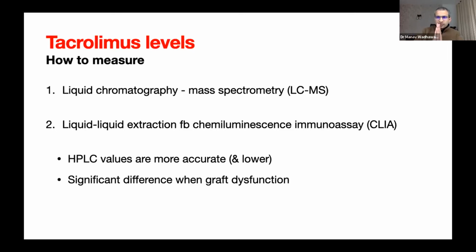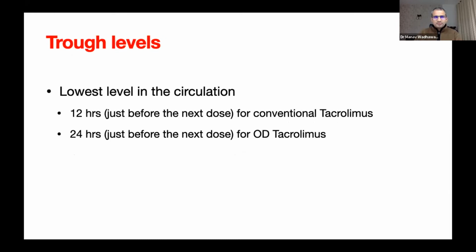You're monitoring tacrolimus early after transplant. You transplant a guy who has a MELD of 25, his bilirubin on day 5 is 10. If you do a chemiluminescence assay, it is likely to give you very high levels. You should do an HPLC specifically. I don't know how many hospitals have HPLC in-house. Ours does not, so we are in-house doing only CLIA. We do ask for HPLC when we need it in somebody who has a deranged liver function. So that's one thing we need to remember.